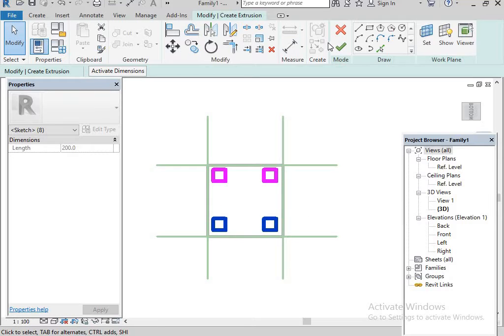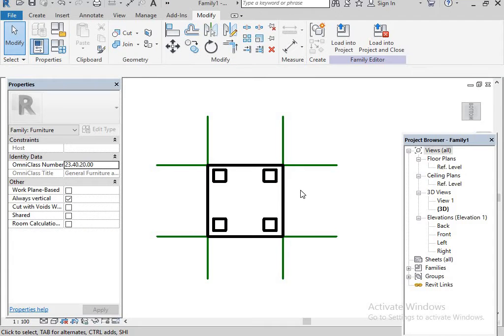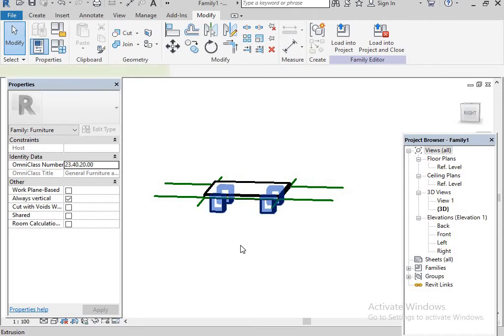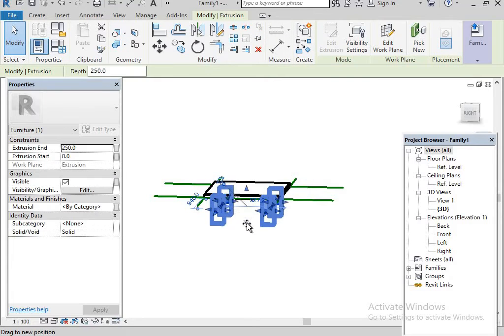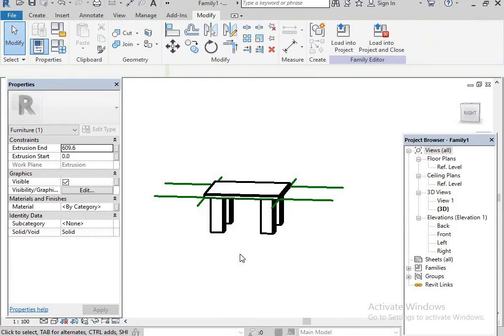After that, just give your finish, go to 3D view. See here, select that particular plane. How much you need, just extend it, or else you can go to extrusion end options. For me, I need 2 feet. 2 feet, apply.